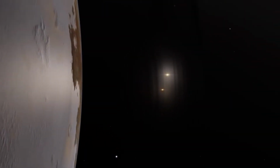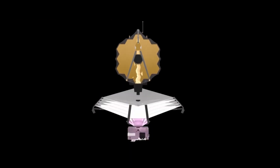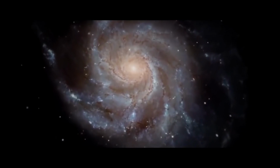So, when will we be able to see everything? This may happen quite soon, with the launch of the 21-foot James Webb Space Telescope. It will peer through the clouds of super-Earths like GJ1214b and finally see what they are hiding. And as soon as this new, interesting information appears, we will report everything to you.